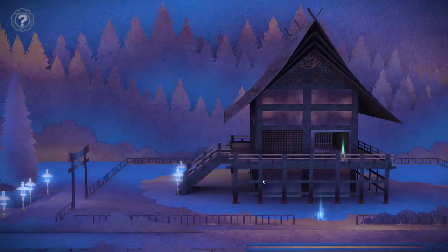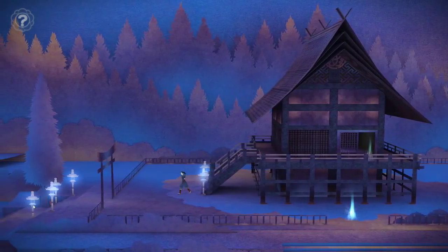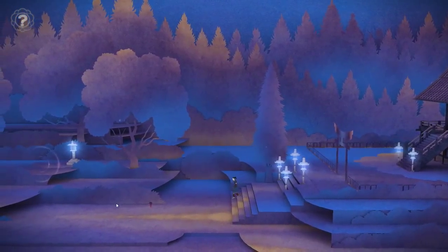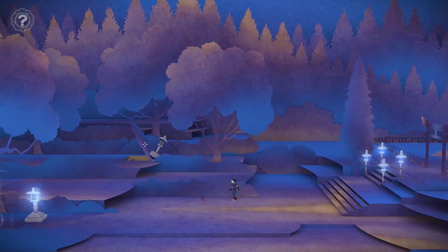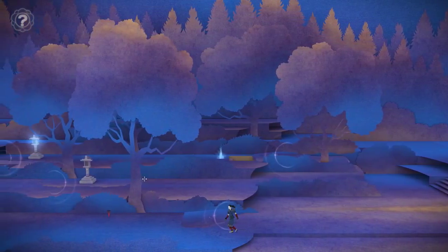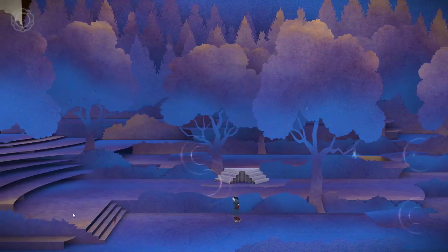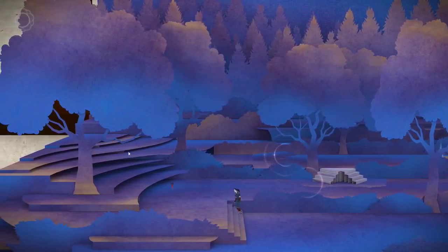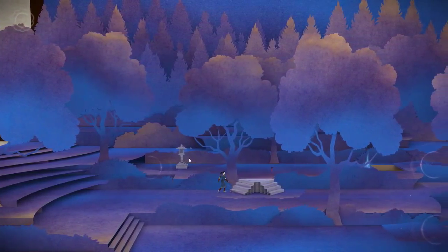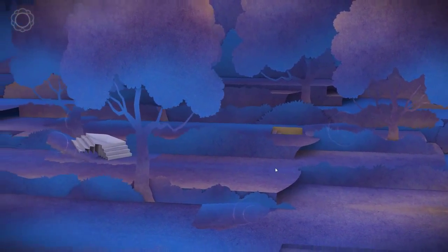Okay, let's turn around the house. Let's try to find a way. Oh, there's a way here. Let's see what's over here then. Oh, there's a secret passage. Ho ho. More secret passages. Stairs. Oh, we can turn off the lights by it. I wonder why they have to turn off all the lights. We're like ninjas.